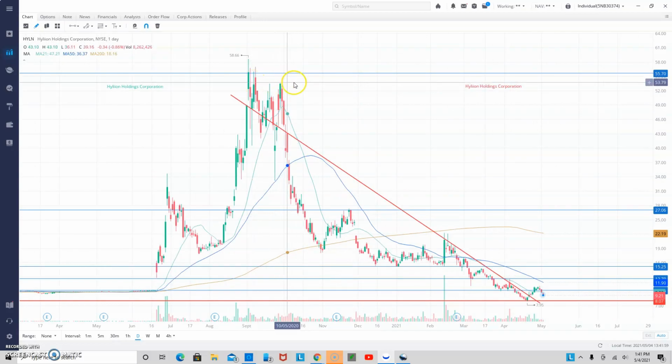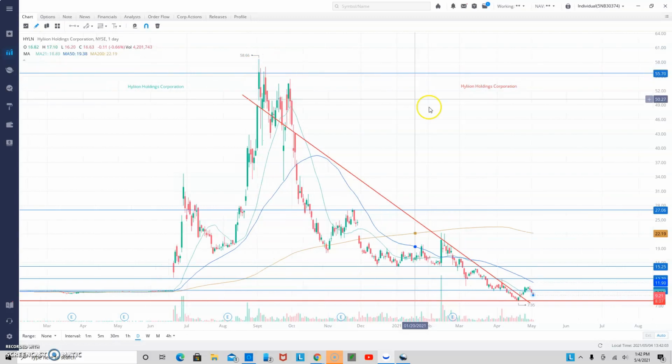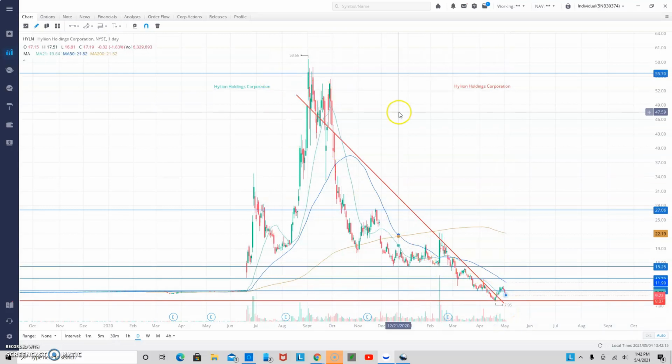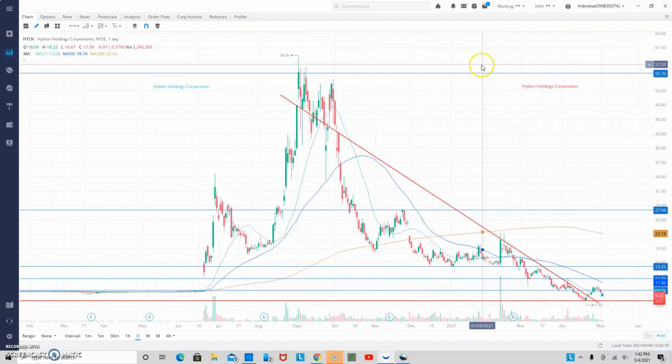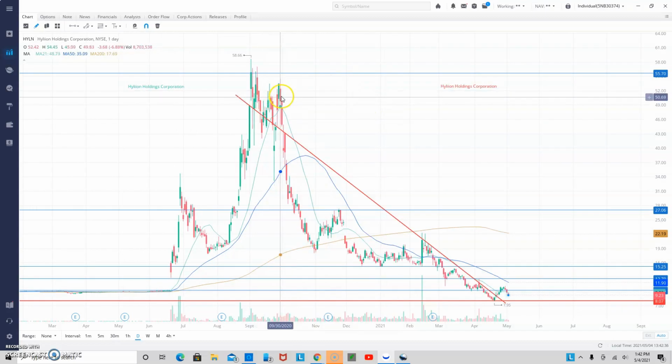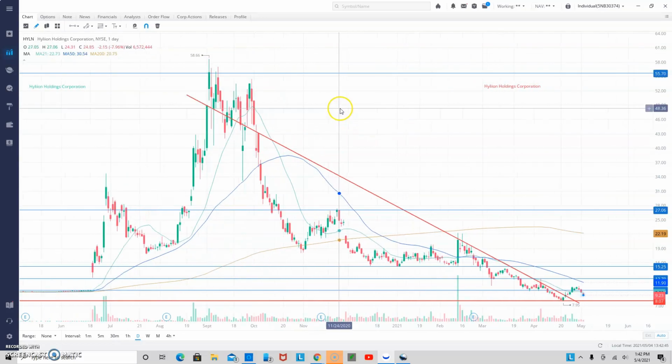A lot of people lost a lot of money on this stock because it went from a high of $58.66 to a low, which we hit right here on April 21st of this year, of $7.95. That is a huge, huge drop in price. And it was not good for the people who bought at the top right here. So you could see here, once this thing started to fall, it started to fall hard, okay? It was like a falling knife. And if you were trying to catch this on the way down, it just wasn't good for anyone.